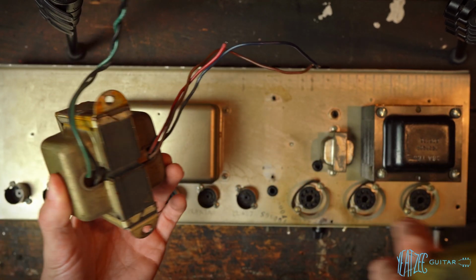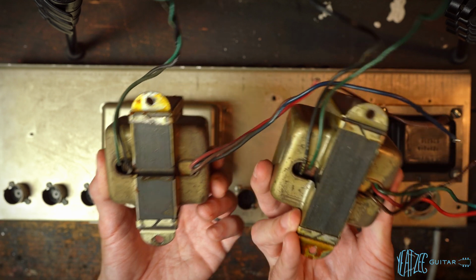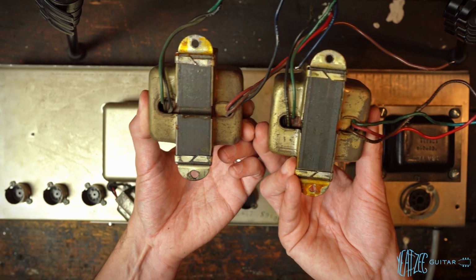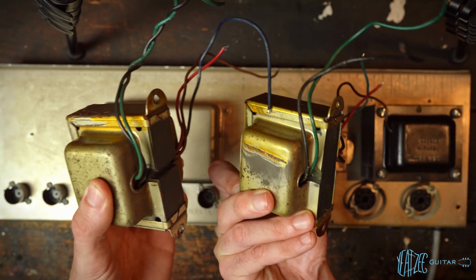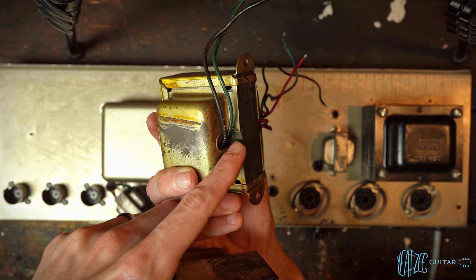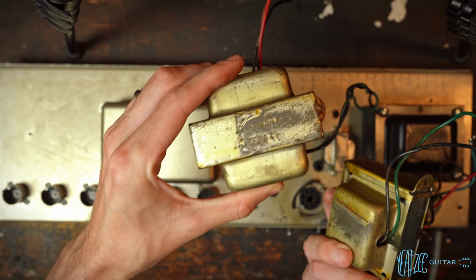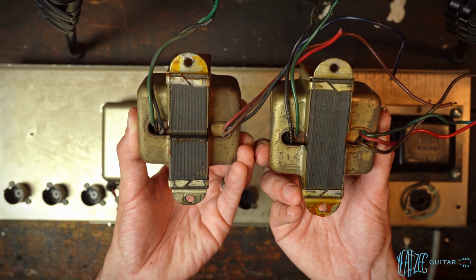Although interesting, this one does have a little bit of a channel through it, whereas this does not. That's interesting. Functionally, they're supposed to be identical, so maybe they are slightly different in construction. You can actually see where the channel would have been cut on that one, right there, where it is cut on this. This being the correct transformer for the amp. So that's fascinating. I wasn't expecting that.